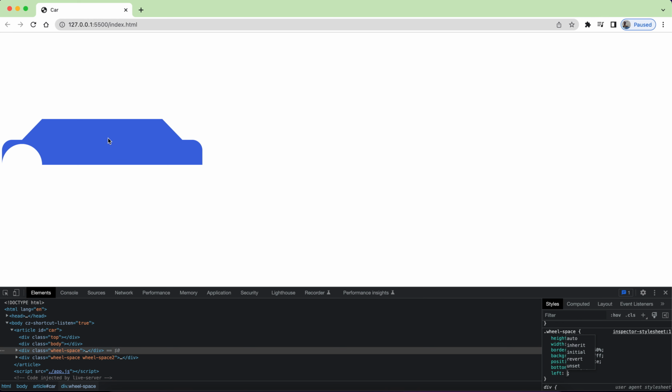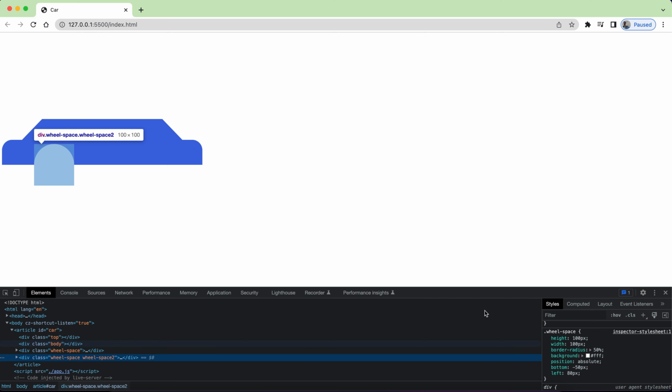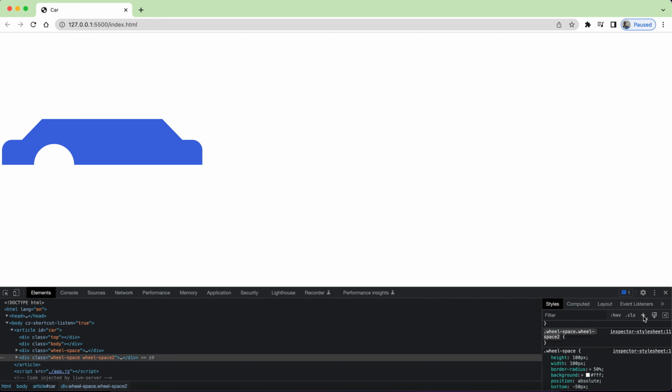Left also we need to move somewhat in the center position. For that, I am going to give 80 pixel. Yes, is okay. The another wheel space is wheel space 2. So we are going to have all the property. One extra property, we need to move the left portion as somewhat 300 pixel. Okay, 300, maybe little bit more, 350. Yeah, 300 is okay. Okay, these two class I will copy paste.